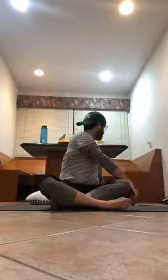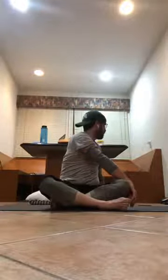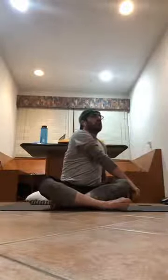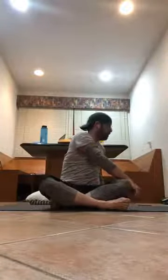Inhale, pick it up. Exhale, drop that right hand, left knee. Left hand and back here. Inhale. Lengthen. Exhale, twist. Inhale to lengthen. Exhale to twist. One more time. Inhale to lengthen. Exhale to twist. And back. Heart center. Prayer position. Let's have some fun.